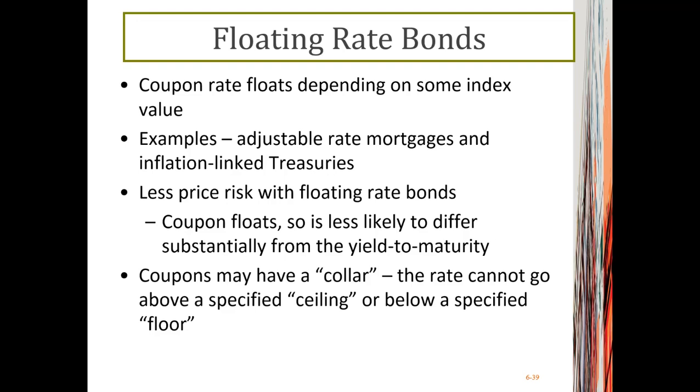A floating rate bond refers to a bond that has rates that can be adjusted based on certain indexes. A very common case for floating rate bonds is the U.S. Treasury inflation protective security. For that bond, the coupon rate and the principal payment can be adjusted based on the inflation rate. If the inflation rate is higher, then the bond investor will receive more in coupon payments and principal. And if inflation is low, then that number will be adjusted downwards. So essentially speaking, floating rate bonds protect bond investors from interest rate risk. A floating rate bond is a great vehicle for investors to manage interest rate risk for their bond investment.